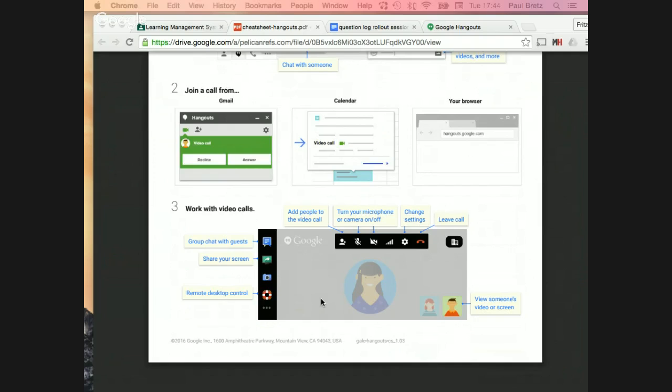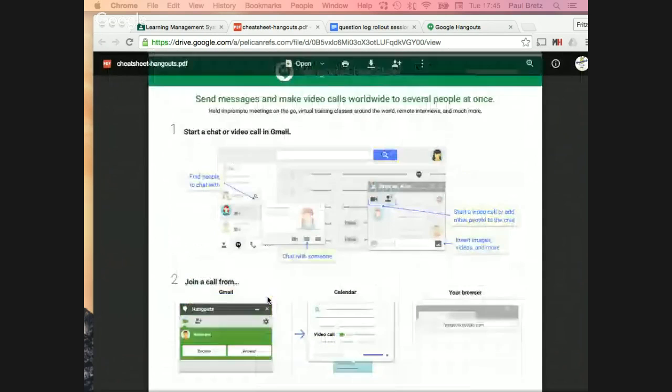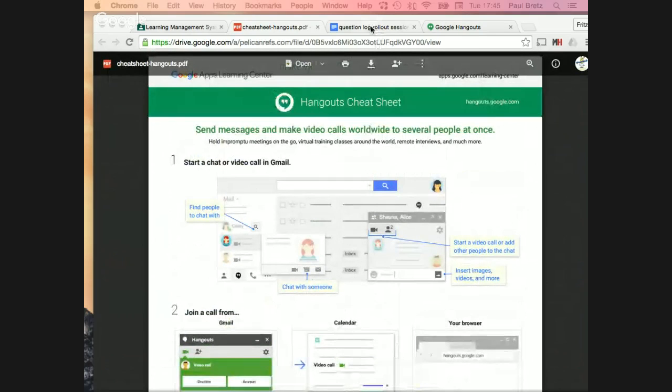I can use the remote control button, which is this, to give other people the option to join in and present their desktops. So not only am I presenting, but I can give that power to other people within that presentation. Again, this only works with the Google Hangouts, not the Hangouts on Air. Okay, so we'll go through both, but the Hangouts is the easier way to work on that.